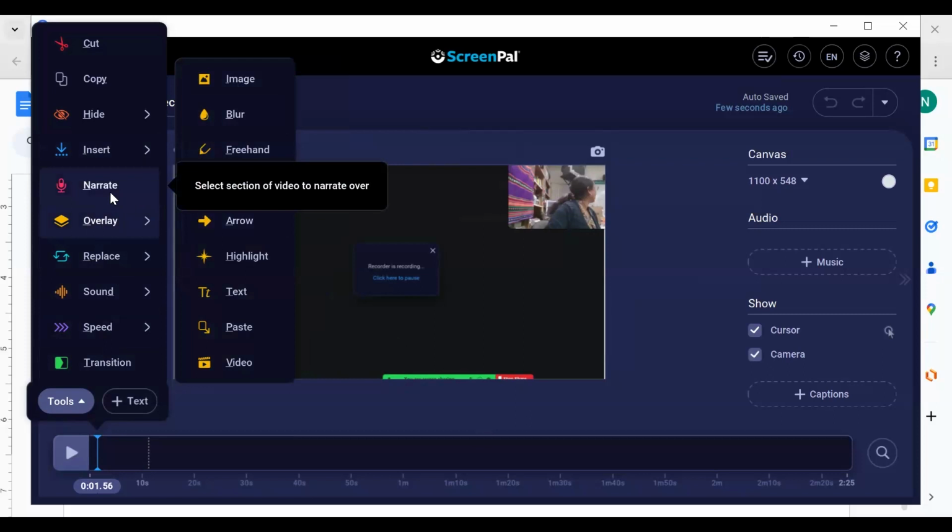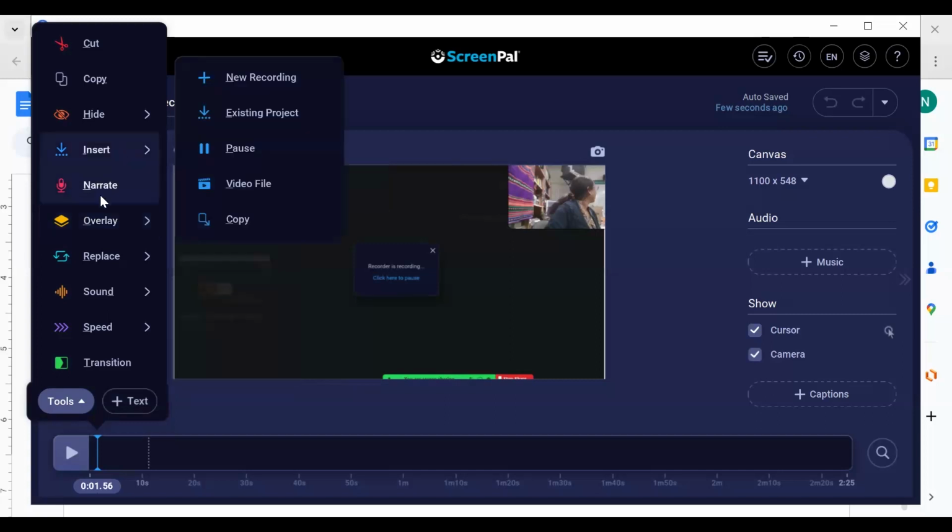If you record a video with no sound and you want to narrate, you can choose the narrate option here. Then you can start at the beginning and narrate as the video progresses, so you can explain it the way you want students to understand it, right? So that's an option. You can also use the insert option. You can add another video file. If you have an existing video, you can import it and put it in one spot and add it there. Or you can hide your camera.